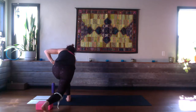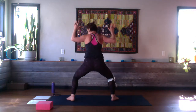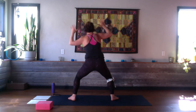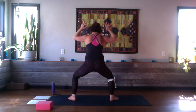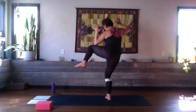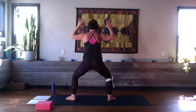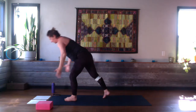Let's step it wide, horse pose, cactus arms facing right. Breath in, on your exhale, let's bring right elbow towards the right knee. Step back to horse, setting down as gently as you can. Opposite side, left elbow towards the left knee. Back to horse. Warrior three. I'm going to turn to face forward. Let's take airplane arms.